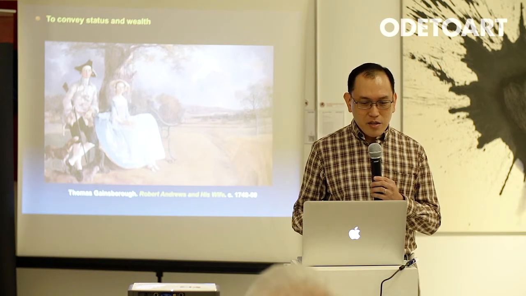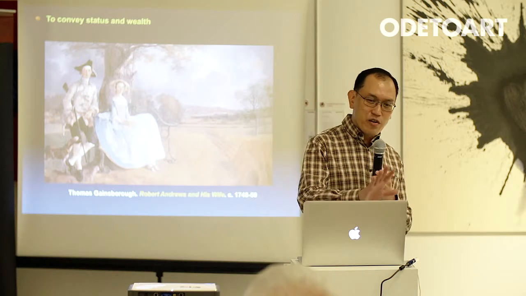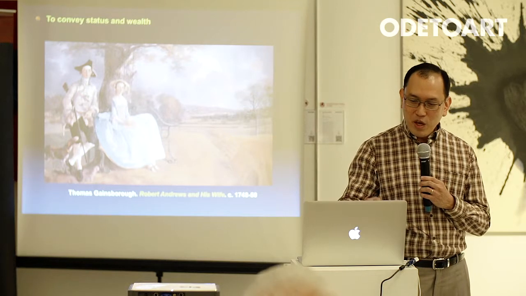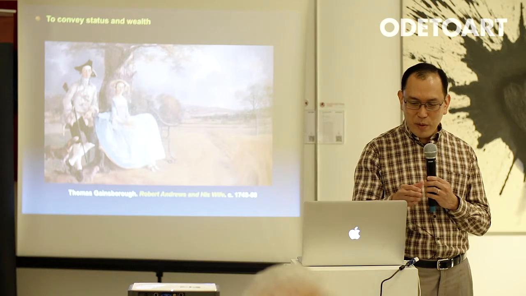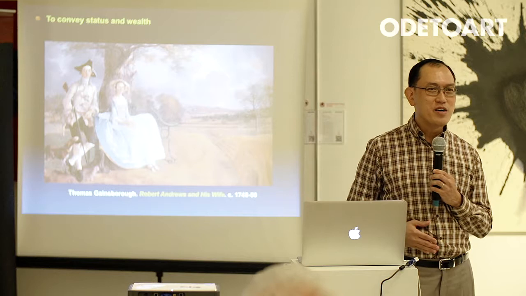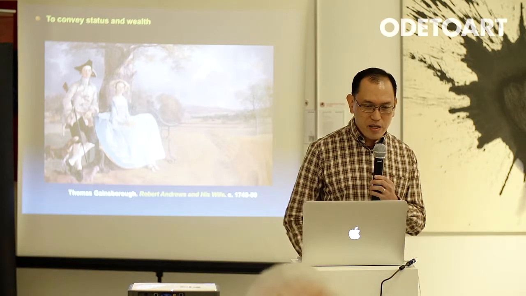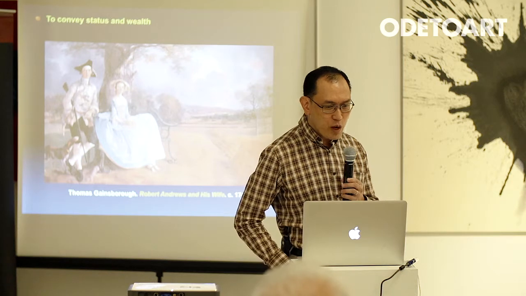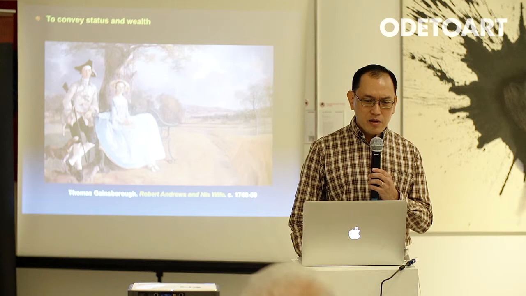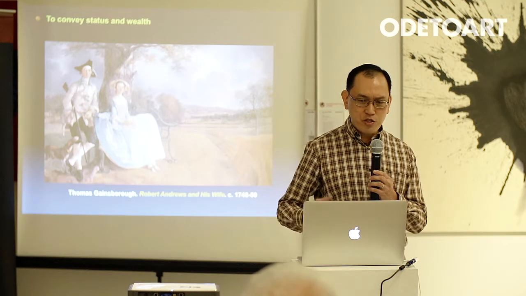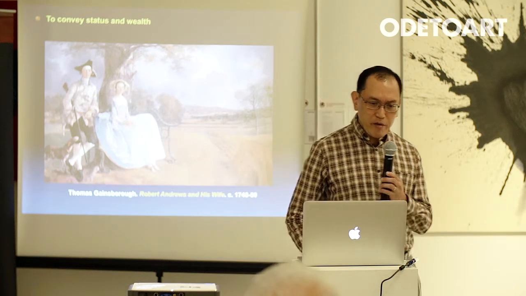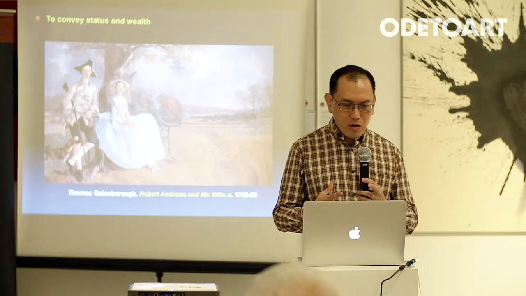But some people have read what they call the outer layer of the painting. Sometimes when we look at a painting, we have to peel off the outer layer and read the painting a bit more. So here you have the painting of Robert Andrews and his wife Frances. It was done as a kind of marriage portrait, I believe, a portrait to commemorate their wedding, their recent marriage. And it's really a marriage of wealth.